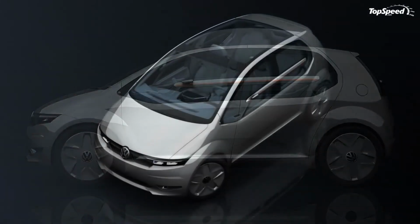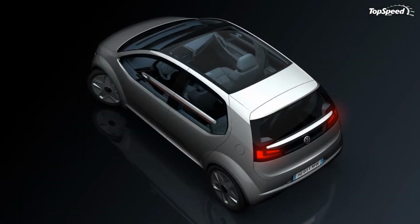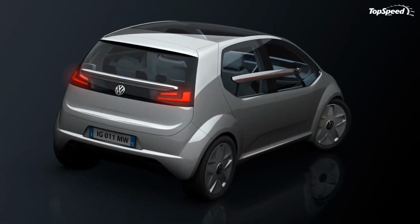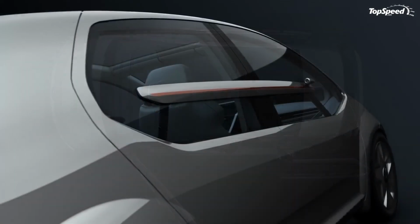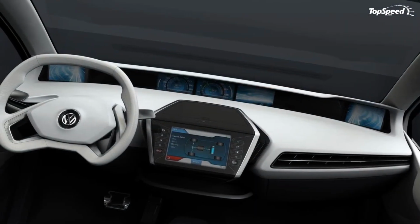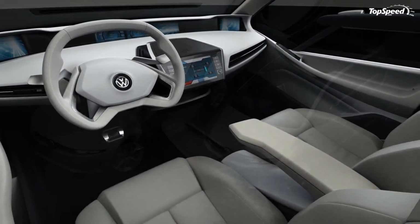We've already gone ad nauseam about the similarities between the Go and the Tex concepts. Unfortunately, here's another one: Volkswagen didn't release any pricing information on the Go. Seeing as it's a concept and that production isn't set, if ever, until 2018, any thought of putting a price tag on it would be a case of jumping the gun way too soon. Competition.